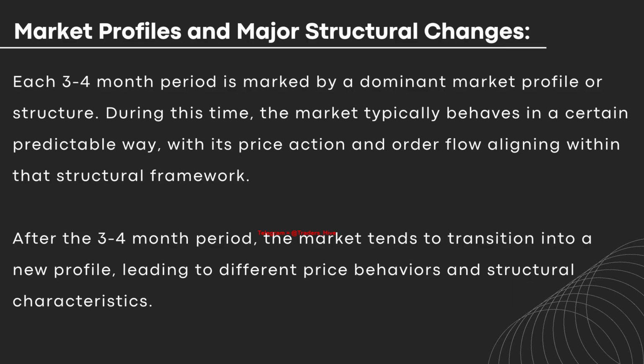Now, with the help of this, you can build new biases or even generate new higher time frame ideas or frameworks, right? For example, if you see that the last 3 to 4 months were bearish, and price consistently formed bearish price action. And now just last month we changed the structure into bullish because price tested a key level and it had a major SMT divergence which suggested non-symmetry. And according to non-symmetrical conditions, the current price action is unable to continue, and that's why we had a major structural change, right? Then for the next 2 months you can keep a bullish bias because the last 3 months were bearish and now this new quarter is going to be bullish.